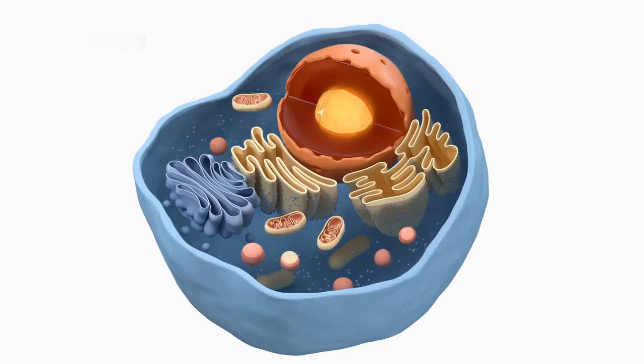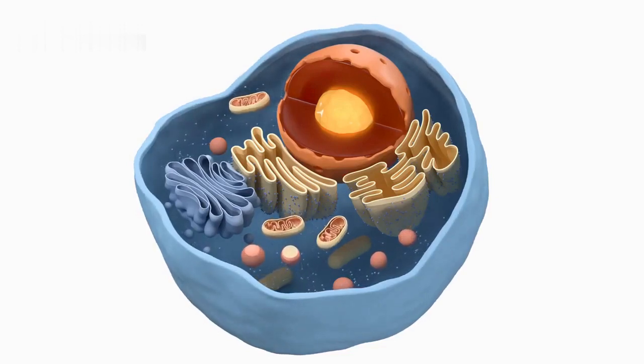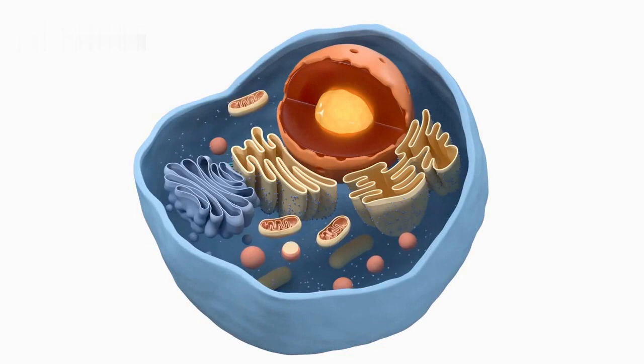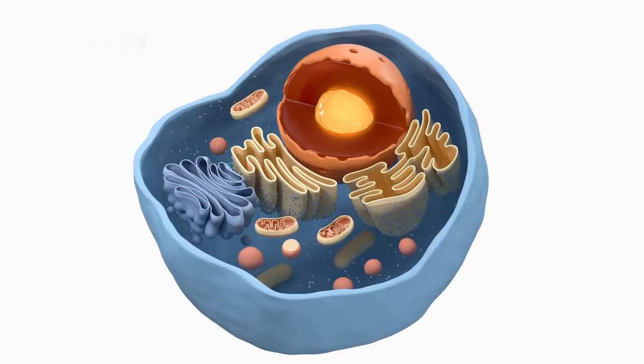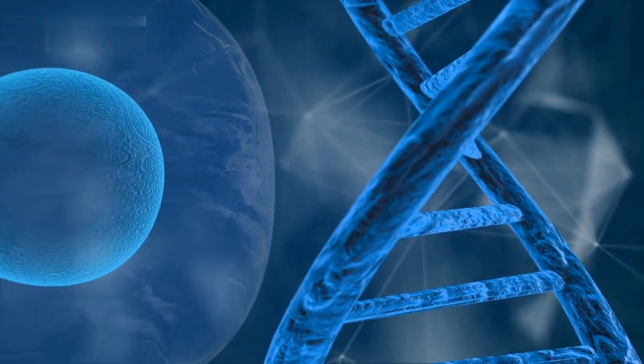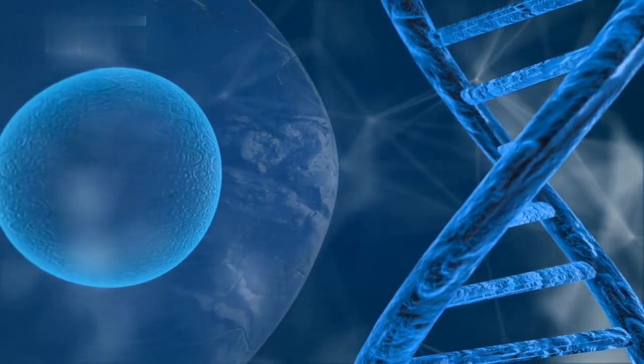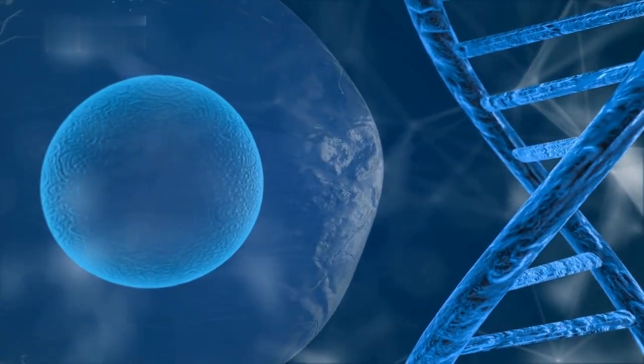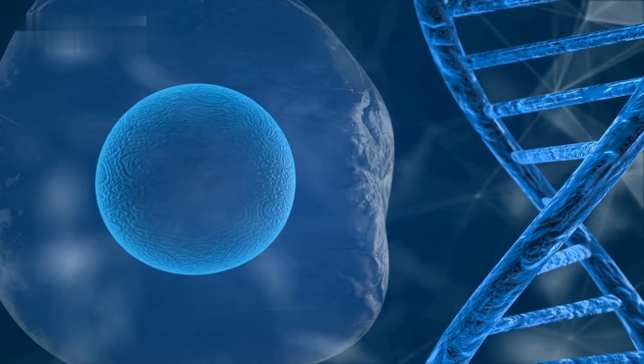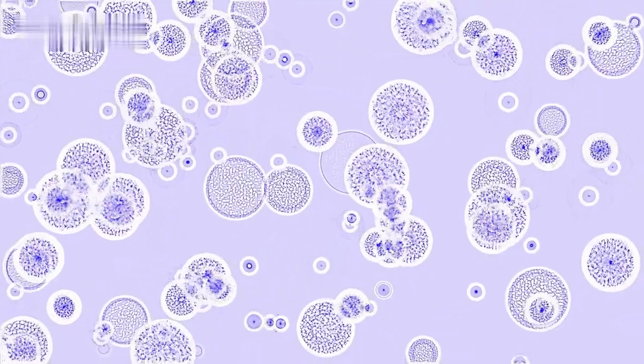Around 2.1 billion years ago, a significant event occurred that changed the course of evolution: the emergence of eukaryotic cells. Eukaryotic cells are more complex than prokaryotic cells, as they contain a nucleus and other organelles that perform specific functions within the cell. The evolution of eukaryotic cells was a significant development because it allowed for the development of multicellular organisms. The first multicellular organisms appeared around 1 billion years ago and were simple colonial organisms.